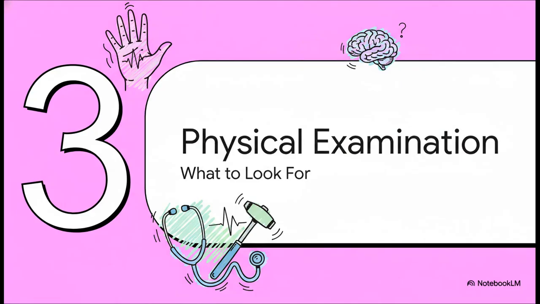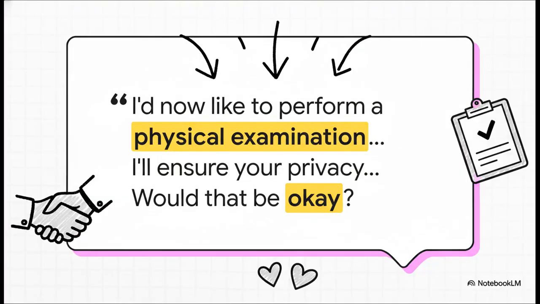Okay, history done. Time to move on to the physical exam. This is where you get to confirm all those suspicions you've built up from the history. And just like with the history, you must get clear consent before you lay a hand on the patient. Tell them what you're doing, tell them it won't hurt, and confirm they're happy for you to go ahead.